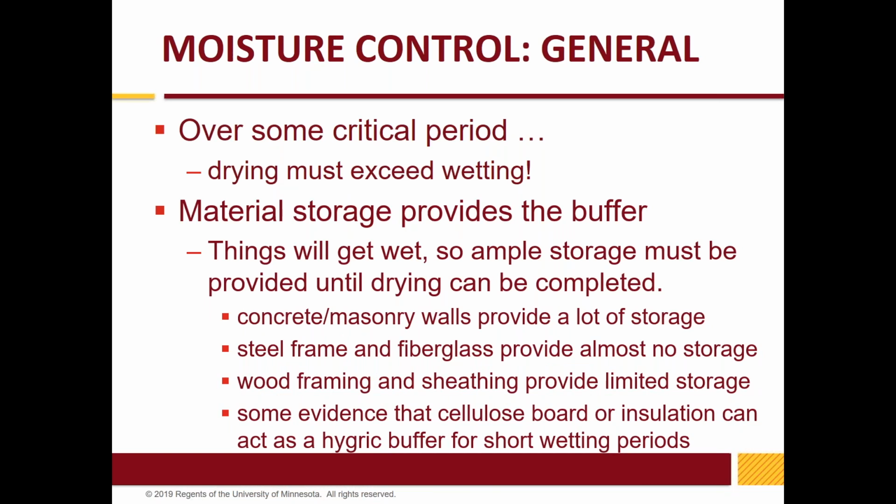And I won't go through all these details, but I'll just comment on one in particular. If you think about steel framing, for instance, with fiberglass bats, there's essentially no moisture storage potential on either of those products. And so what it's saying is if moisture is moving into those cavity systems, with limited storage, whether it be by air leakage or by vapor diffusion or by liquid transport, there's just nothing there to safely store that moisture for later removal. On the other hand, heavy masonry materials or heavy wood framing, as we know in the past, could take that on and get rid of it later, again, assuming there was a drying potential, meaning there was energy available and a direction for the vapor to dry.